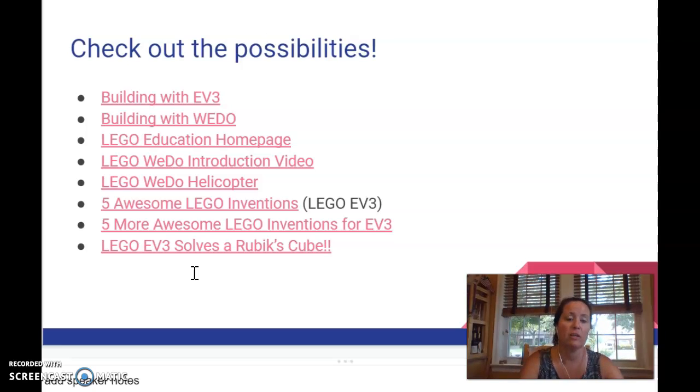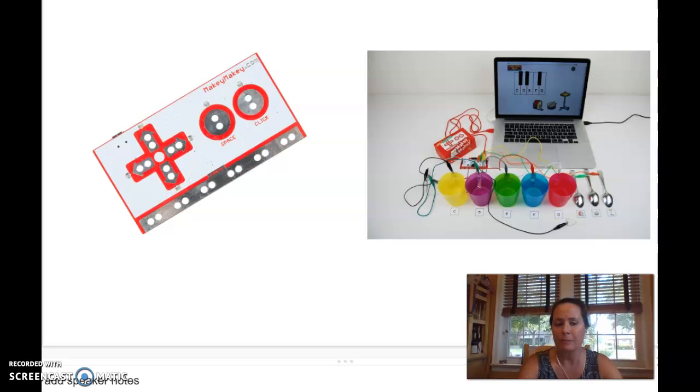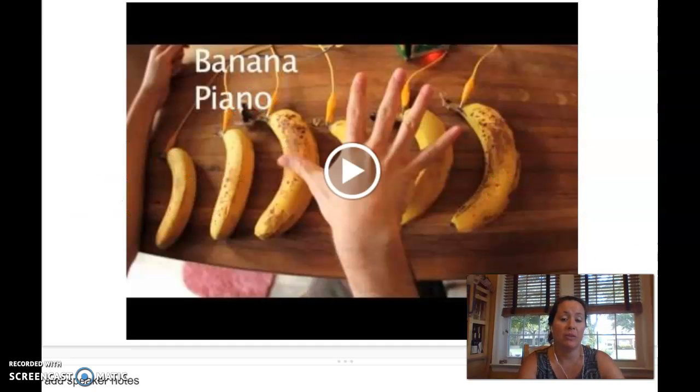So Lego is definitely a pricier option as far as robots are concerned. The next one, Makey Makey, is actually not a robot. It's more of a kit. What you get is a little board that you can use in wiring controllers and things. You hook it up to your laptop, which provides the power, and then you build some circuits including a ground, and you can build things that work.